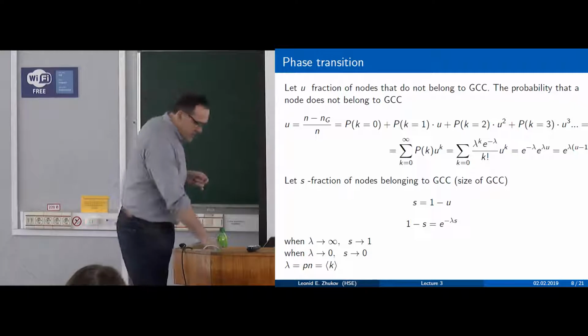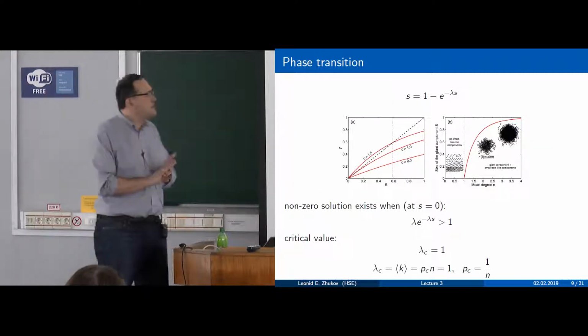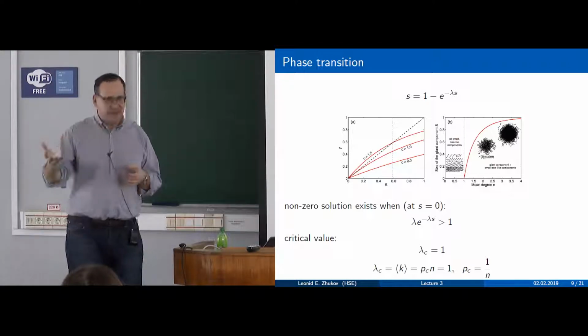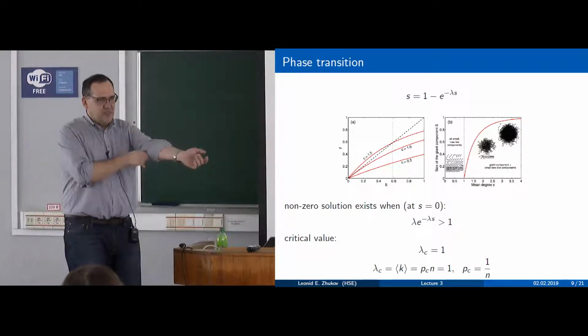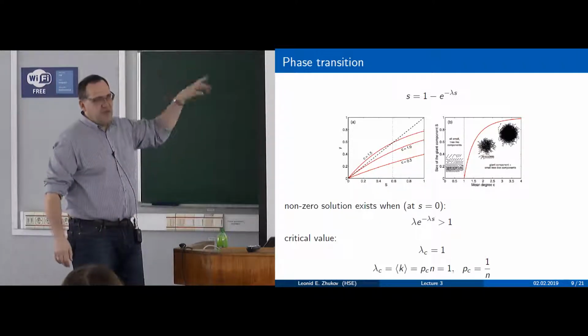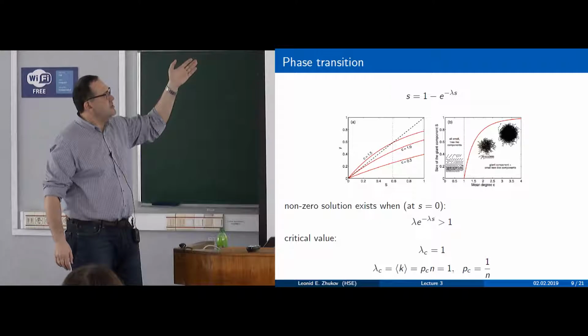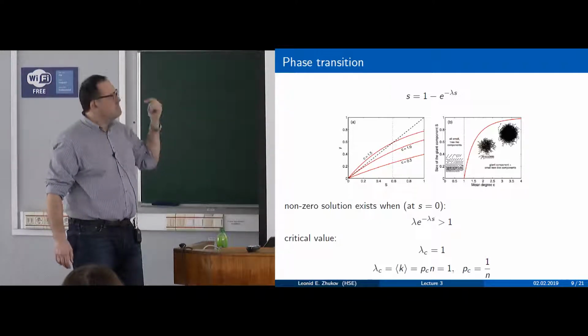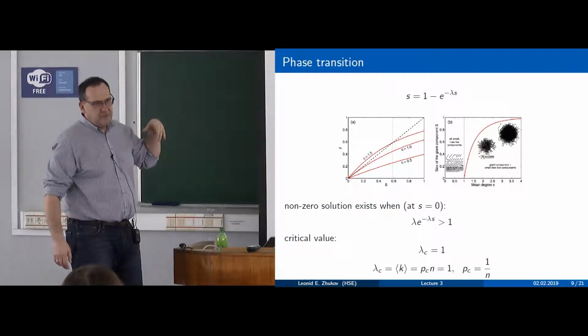And the way to do it, and I think you have probably seen this type of approach before, is to do it graphically, with pictures. If you look at this equation, I just took it and rewrote it slightly. You have s on the left, and 1 minus e to the minus lambda s on the right. So I can plot this, right?